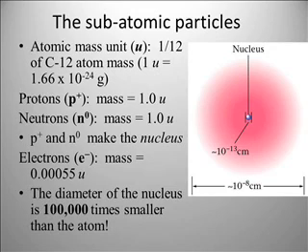These are the two particles that you're going to find in the nucleus of the atom. See the picture. Electrons move around the nucleus, but they have a mass much smaller than the protons or neutrons, at about 1/2000th of the mass of the proton or neutron. So their atomic mass is 0.00055 U.